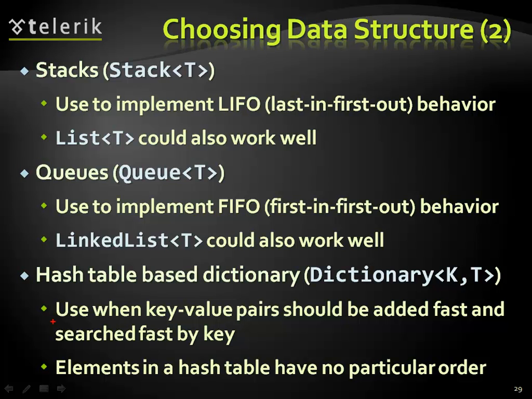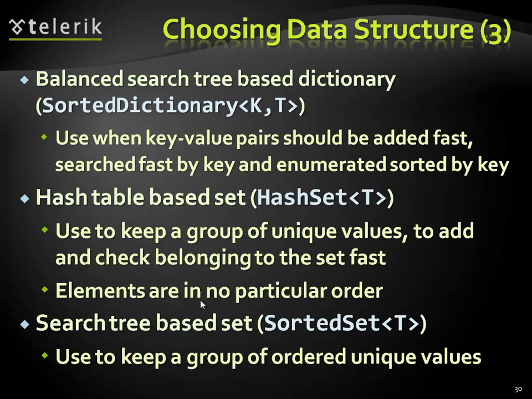Okay, hash tables, well, when you need to access by key, when you need to translate words fast. You get a word and you need its translation into Swahili, for example. Well, you keep a dictionary with English keys and Swahili values and you're all set. Okay, and these things don't have any order. You can't get them ordered. If you want them ordered, not pretty sure why you would want them ordered, but if you do want them ordered, you use a sorted dictionary, which is a binary tree.